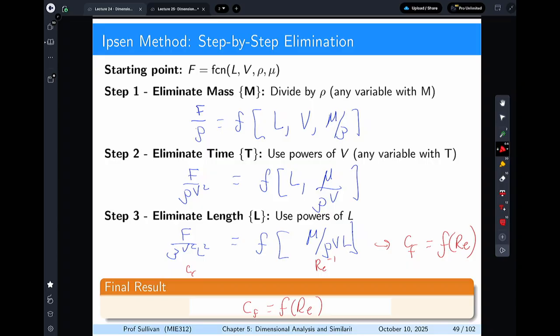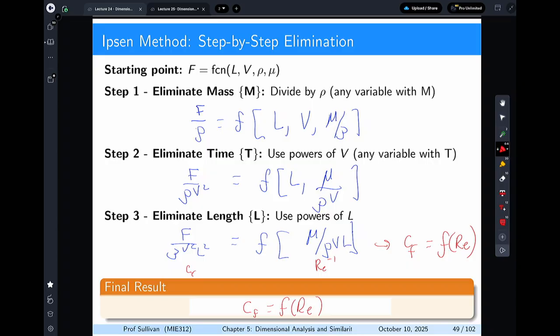And even if we required you, for some strange reason, to use the Ipsen method, you could play a game where you solve it with the Buckingham pi theorem and then write, okay, here's all of the answers, doing the divide by L, divide by T, divide, whatever. And so the result would be the same, and it's a good way to check. So the way to use this, I think, is to check the result.